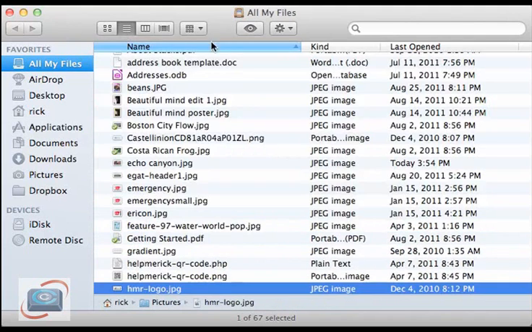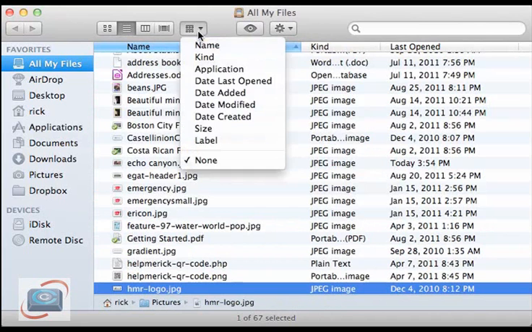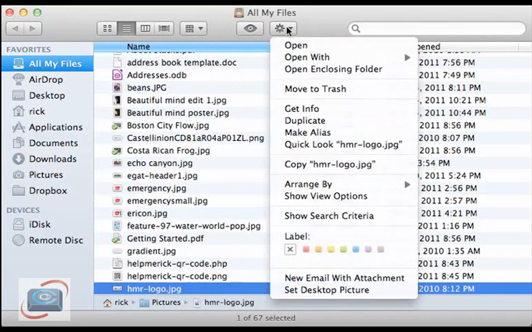Now you can add different tools up here. The standard ones up here are the ones we saw, and then this sorting option here. And we also have this little gear that is analogous to what you would get if you right-click on a file. This allows you to open, look at the information and details about a file, and attach it if you're using the Mac Mail, etc. Lots of different things in there.